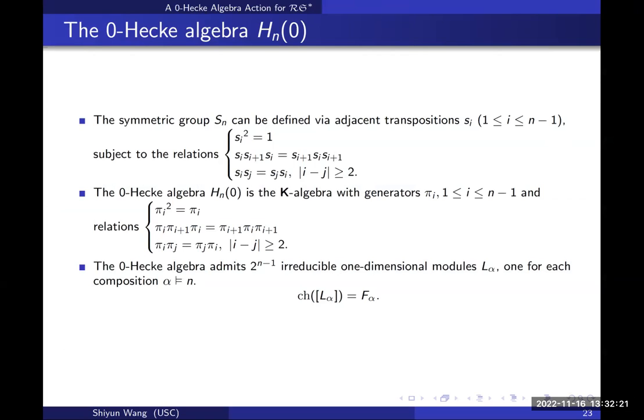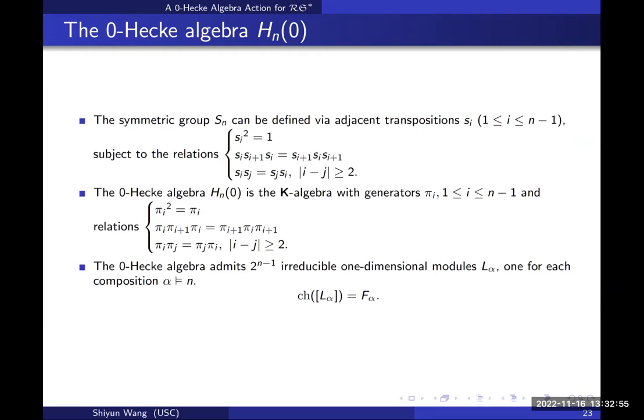In the first part, we focused mainly on the combinatorial aspects of this new function. And then in the second part, we move to look at the representation theory context. We built a zero-Hecke algebra action on the new function. It turns out that the restricted immaculate function is the characteristic of the module that we construct. So let me start with some basic background.